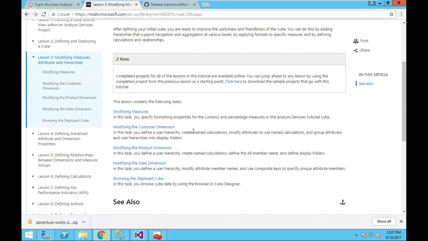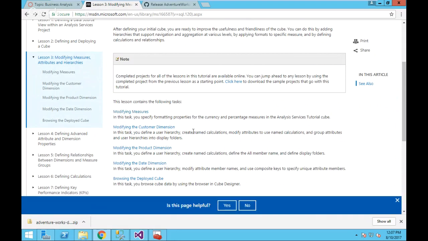Where I would like to get with this, so this is browsing the deployed cube. At least to there, whether we do it today or next time. The advanced things we don't necessarily need to do. The calculations, we can go as far as you want.